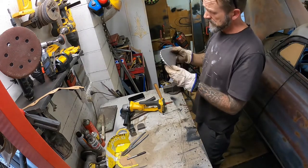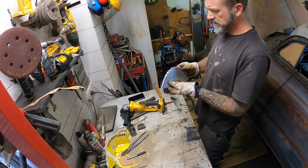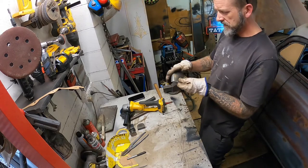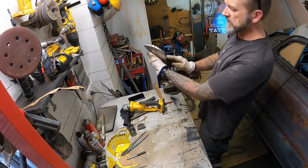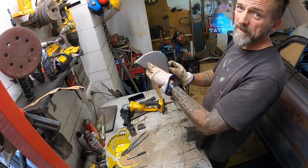Getting there. I think that might actually work once I weld all those, or tack all those up so we get a nice pliable thing, and then I can grind and weld it, grind it and file it, and then I can trim it up square. It's still a bit off at the moment. What do you reckon?